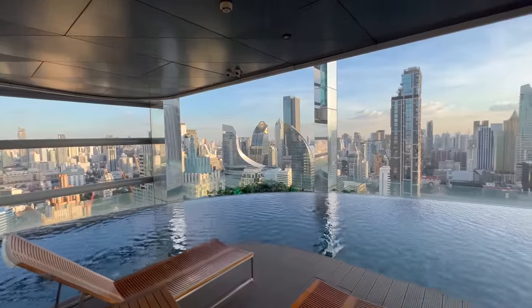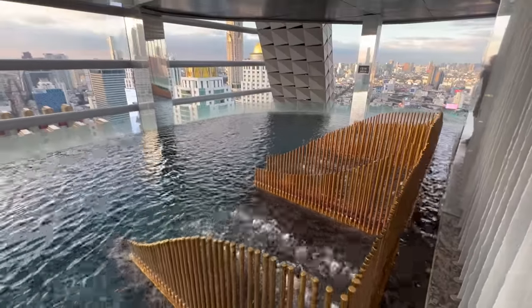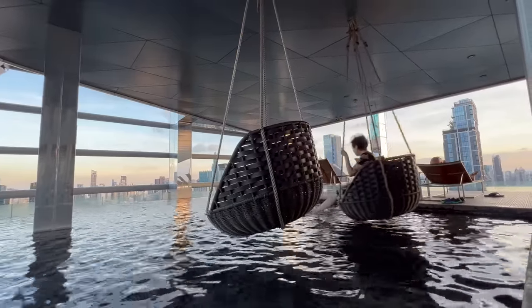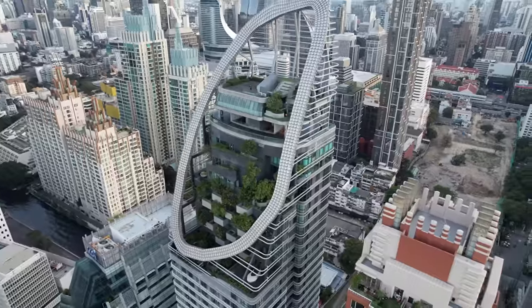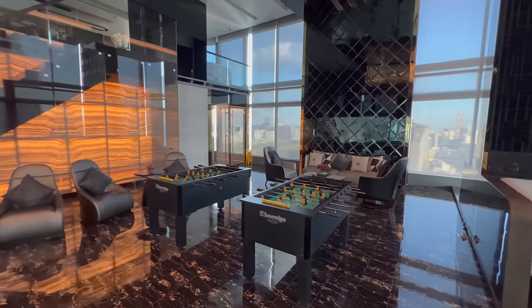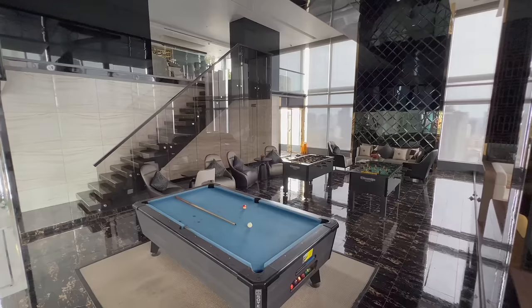You've got this amazing pool that wraps 360 degrees all the way around the building, with jacuzzi areas where you can relax and soak in the view. Just above is a lightly equipped gym with free weights, cycle machines, and a few other bits to get a workout done. There are also a couple of green spaces dotted around for bodyweight exercises or yoga outdoors. The floor below is a games room — foosball tables, pool table, chess, places to sit and unwind. It's a huge space — you could probably host a big party there.